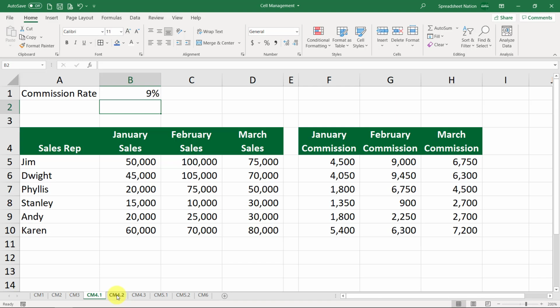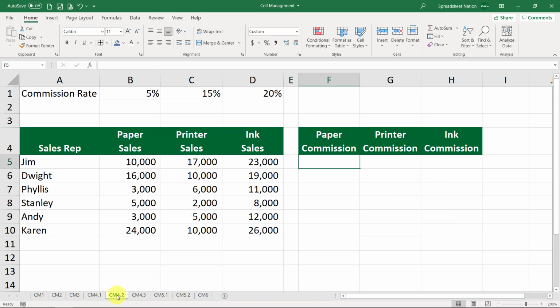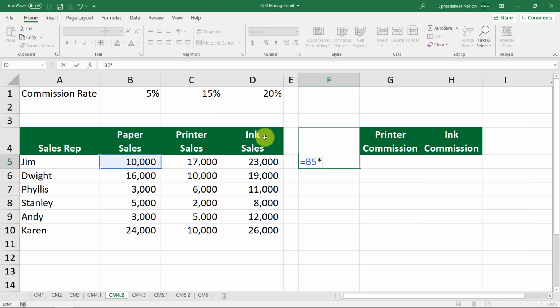Let's look at an example of a mixed cell reference and change the scenario a little bit. Here the commission rate changes depending on what you sold. So for Jim, we want to multiply his 10,000 in paper sales by this 5%. If we want to have all of the paper sales reference that 5%, we're going to want this B5 reference to change, but we're going to want this B1 reference to stay in row 1.